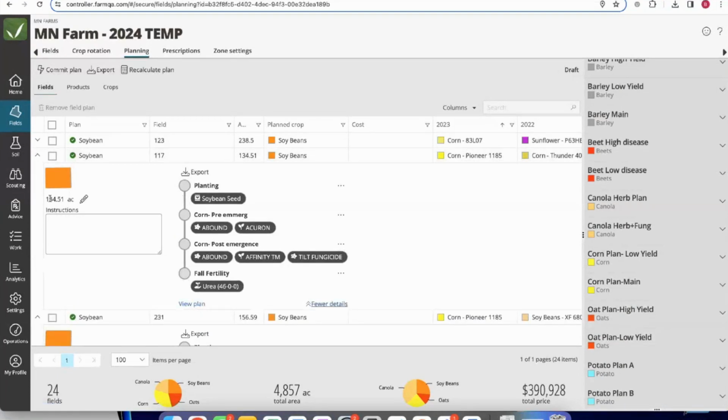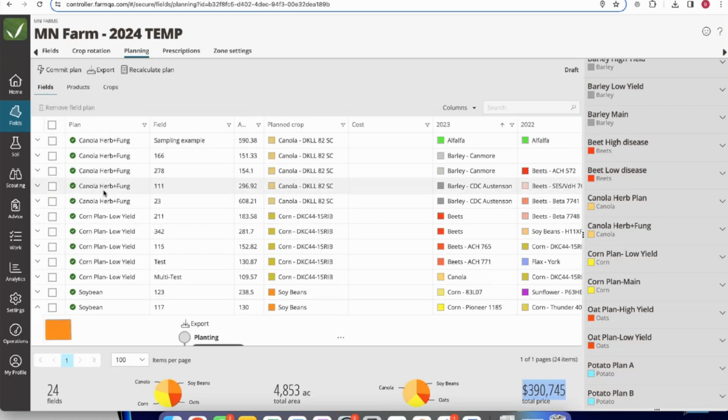The other thing I would mention is over here, this is the area we have of the boundary. But throughout FarmQA, you can override your acreage. And so let's say you know that the planted area here is 130 acres. If I type that in, my plan will now be based on that total when we do the math. So it's a fine level adjustment. But as I adjust that acreage, this number did decrease a little bit because my acreage came down. And then you can reset that to say, no, that wasn't intentional. You can reset back to whatever the boundary size is.